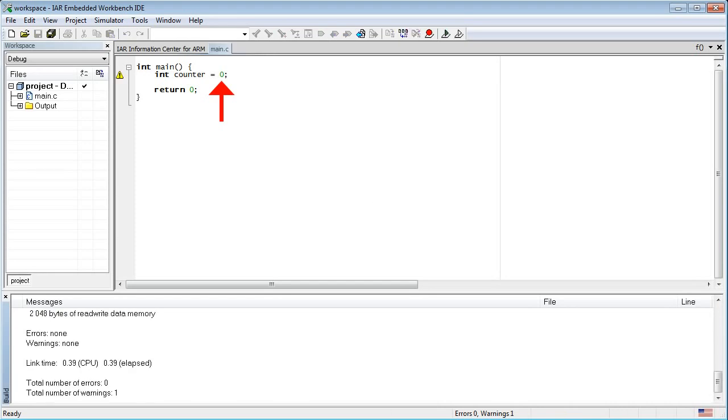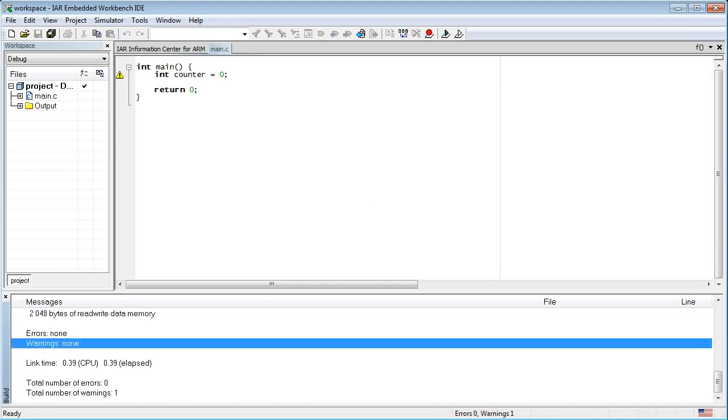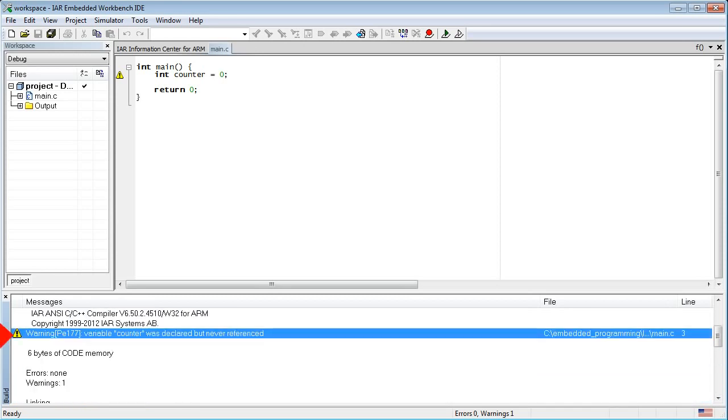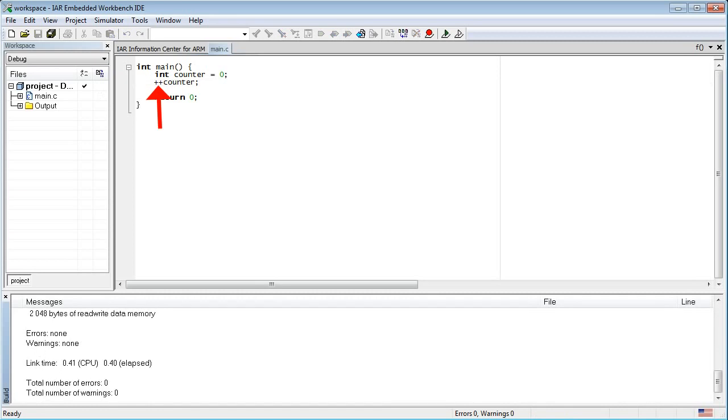According to my own advice, let's check right away if the compiler accepts the variable definition. Well, kind of. There are no errors, but there is one warning that the variable counter has been declared but never referenced. That's true. So let's move on. Now let's increment the variable counter by 1 from its current value. C has a special operator ++ for it called pre-increment. As usual, I let the compiler check that the code still compiles. As we want to watch how the computer will count, let's increment the counter several more times.